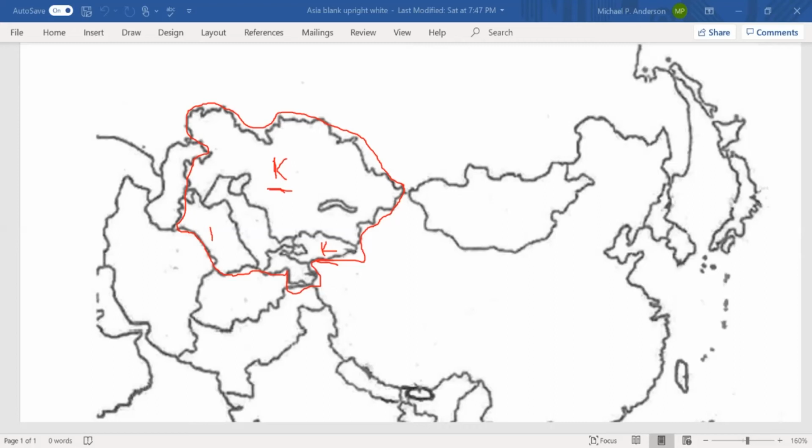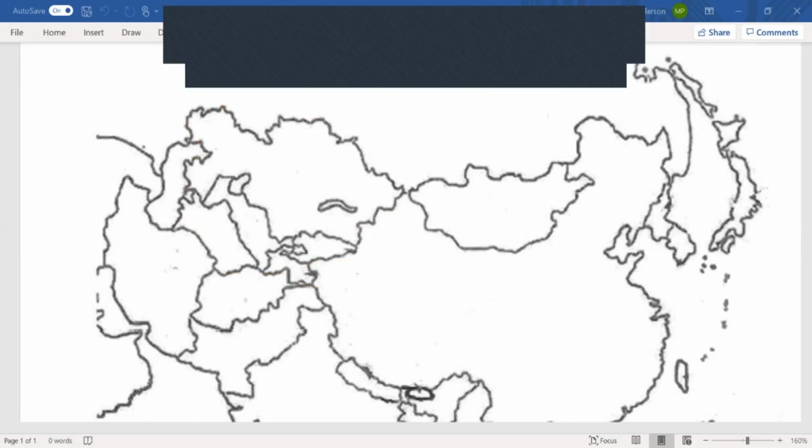This is Turkmenistan, and this little one down here is Tajikistan. We have Turkmenistan, Tajikistan. And the one in the middle that kind of squishes, kind of oozes down and touches all of the others, this is Uzbekistan. So, K's on the top, Kazakhstan, Kyrgyzstan. T's on the bottom, Turkmenistan, Tajikistan, and oozing down amongst them all, we have Uzbekistan. So that will help you remember which is which.